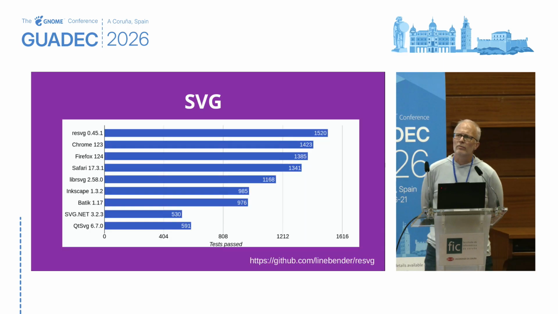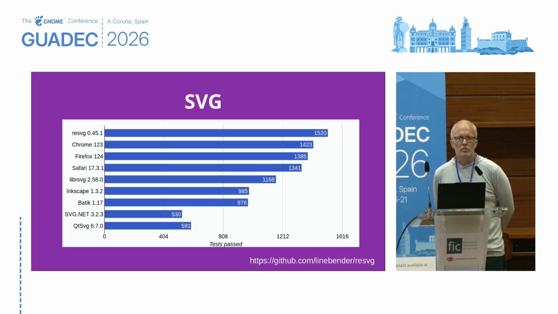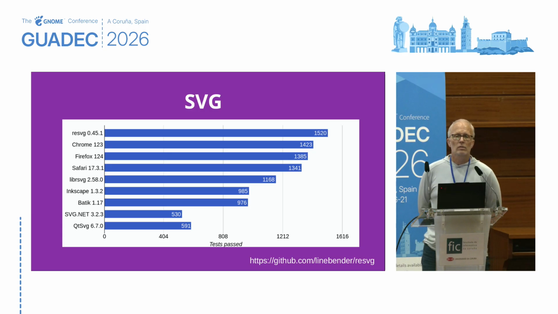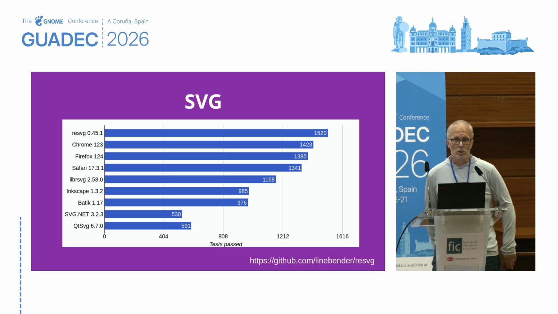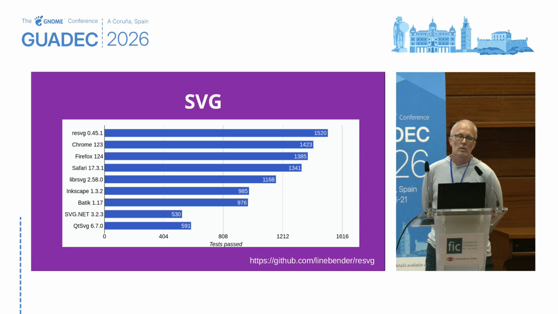But to give you some impression of what kind of insanely broad and deep spec SVG really is, here's a graph from an SVG test suite called the resvg test suite, which has more than 1,600 tests, as you can see here. It has pretty good coverage of SVG, and if you look at the graph, you can see that even the web browsers, which are the primary implementers of SVG, don't even break the 90% mark on this test suite. And the test suite does not cover, for example, interactivity or animation or any of the new SVG2 additions. So there's certainly a lot to cover.